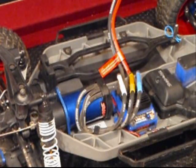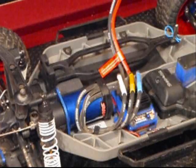Hey guys, real quick tip for you people who own the Slash 4x4. It'll save you a lot of headaches. If you just got the truck, I recommend you do this as soon as possible. If you already have the truck, one major annoyance is dirt getting into the drive shaft and tearing up that gorgeous aluminum shaft.